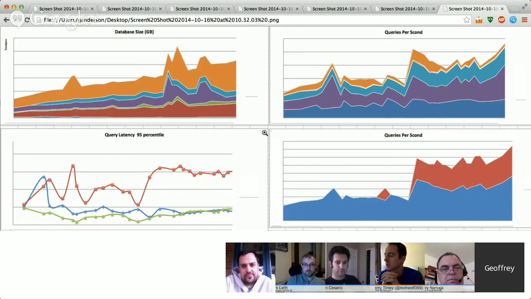All of this stuff, we currently have it in Excel. We haven't automated it yet, but this pulls data from OpenTSDB over the past year and aggregates by month. And we can see changes in different clusters, the actual footprint on disk that they have, what their query latency profile looks like, and QPS information. This one on the bottom right is actually QPS against the master, which is the blue, and our read-only slaves, which are the red. So you can see somewhere a couple months ago a significant amount of traffic got pumped over to the slaves when we had a traffic increase.